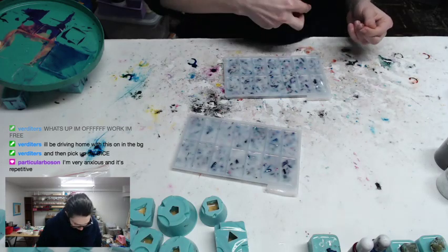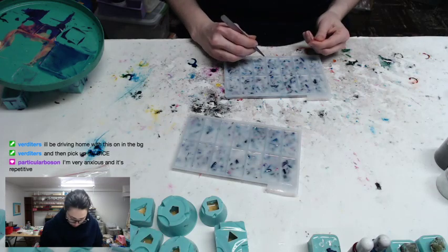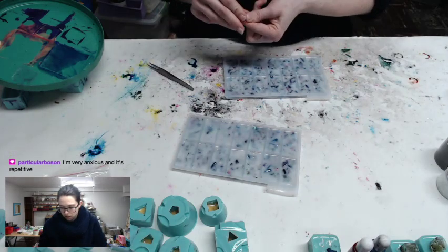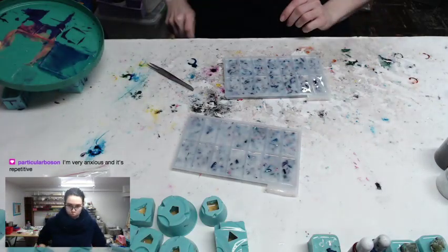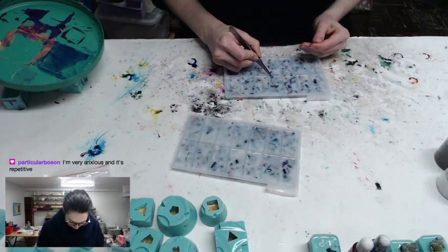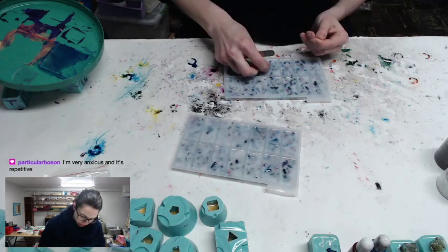I guess to be fair, I really enjoy making dice because there's a nice mix of repetitive, mindless tasks and also things where I get to be creative. I like both of those things, but I don't want to do either one the whole time. If I have to be creative the whole time, my brain has to be on the whole time, and I'll get worn out. But with the repetitive tasks, I'll get bored eventually. Having this mix is actually pretty nice. I'm just kind of realizing that.